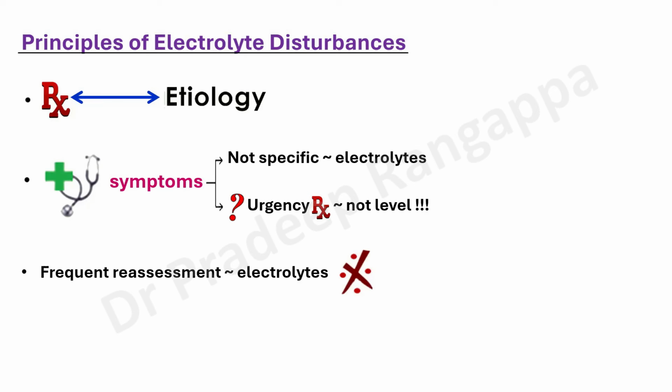Most importantly, once you treat, one needs to keep reassessing the electrolyte levels and make sure that they have normalized. If someone has a potassium of 2.5, and you start correction, it is imperative and expected of you to repeat the potassium and whatever other disturbances to see if it is normalizing, and not sit quietly on it. Those are some of the broad principles that govern.